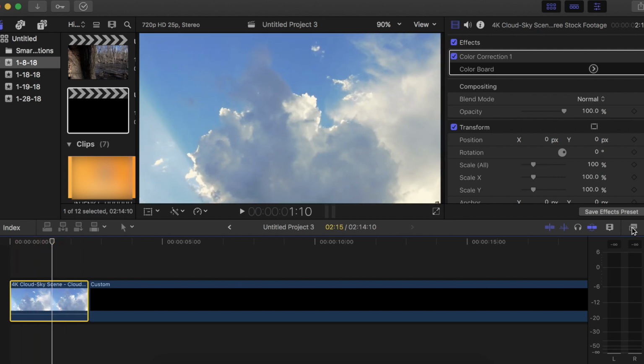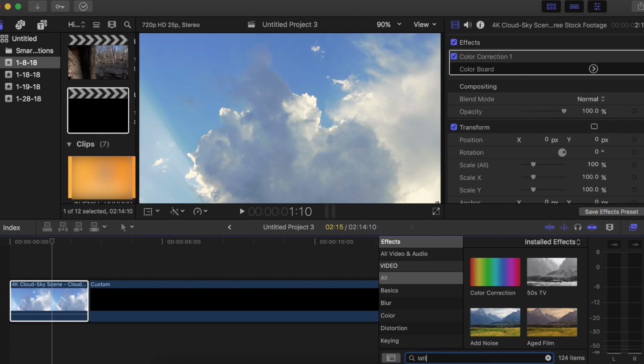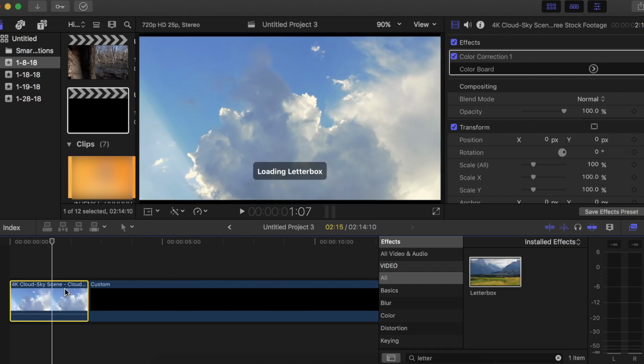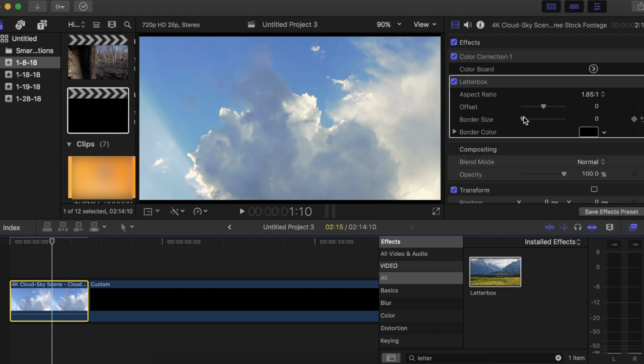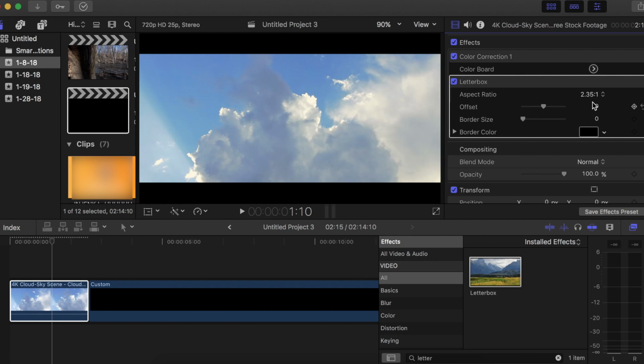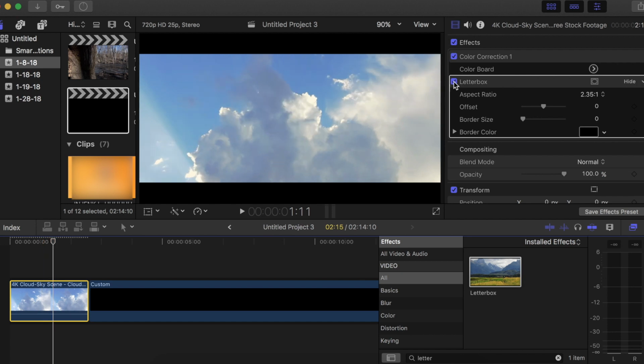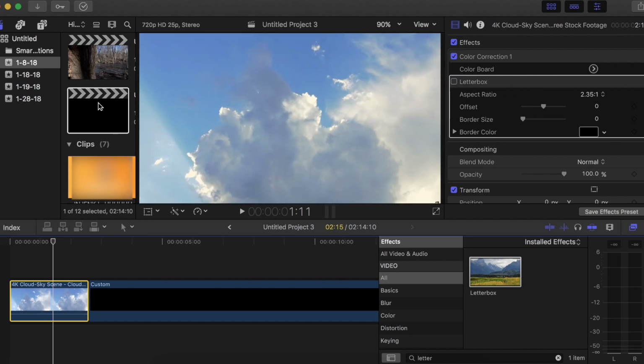Another thing I would recommend doing, and this is exclusive to Final Cut, I'm pretty sure, go in the search bar in the effects window, type in letter, and this should come up letterbox, and then you can drag the border size down. The best way to do this, in my opinion, is to go here, 235:1. That gives it the standard cinema size for the black bars on top and bottom. That also can help a lot with the cinematic look. If you don't like that, you don't have to do that. If it's a short film, or an actual movie, I would recommend doing that. Again, you don't have to.